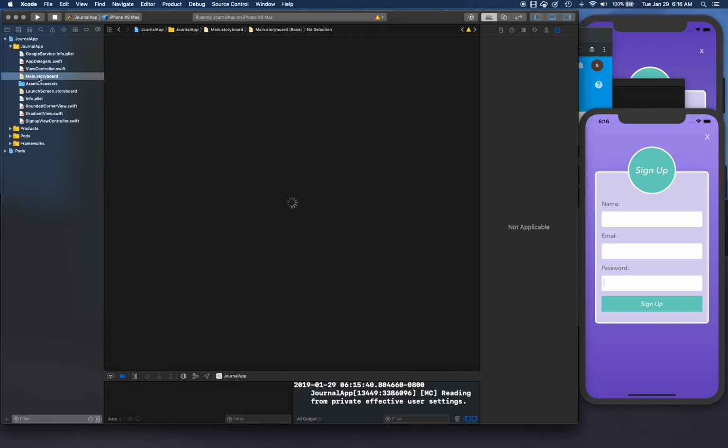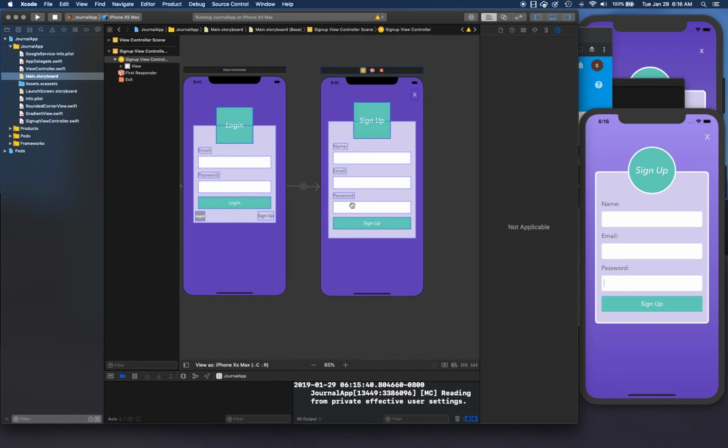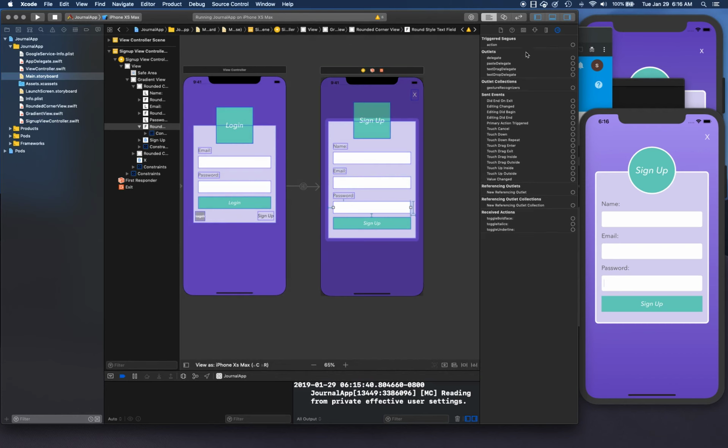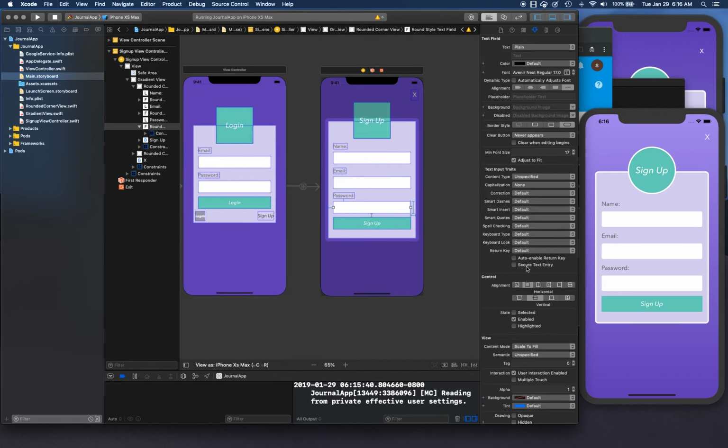Go back to the main storyboard, select that field, go to properties, and select Secure Text Entry. Once we've done that, this field should only display dots, not actual characters.